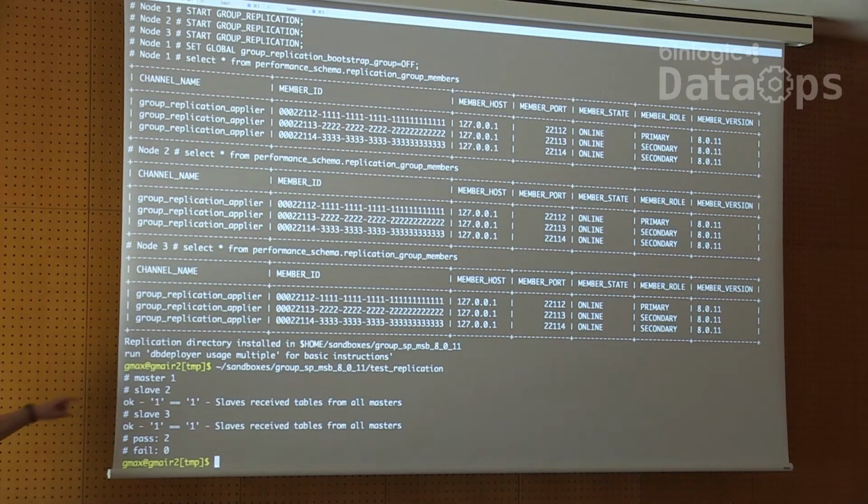So here we have only 1 master, because this is single primary, and 2 slaves. And this 1 master has created something that was received from the master by all slaves, and the test passes.